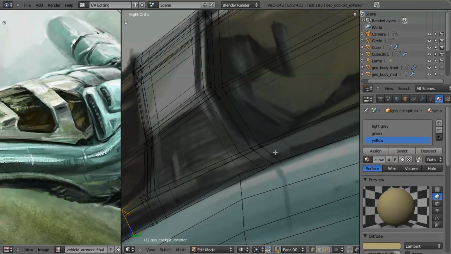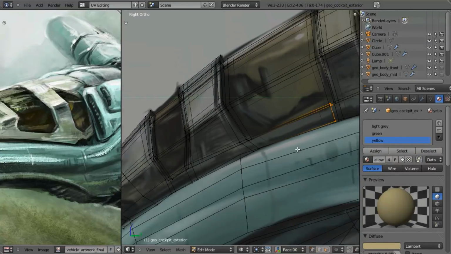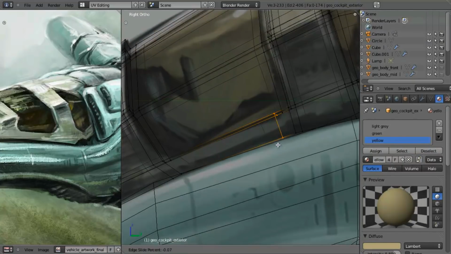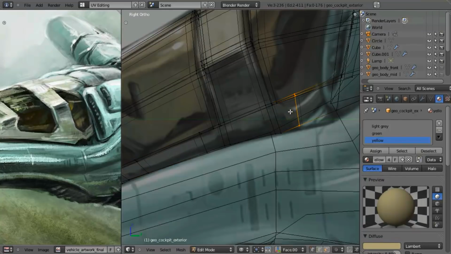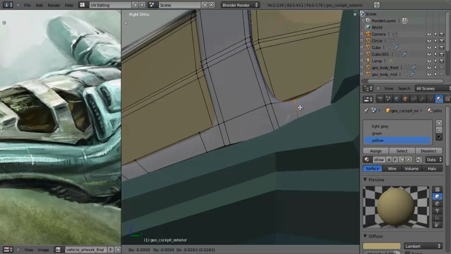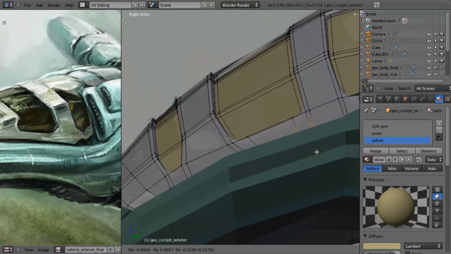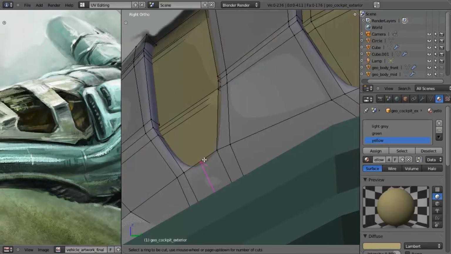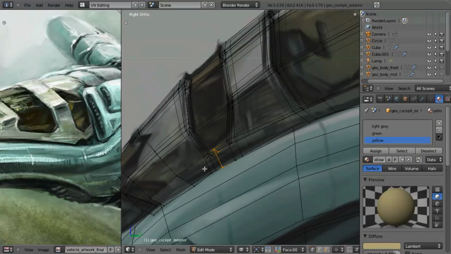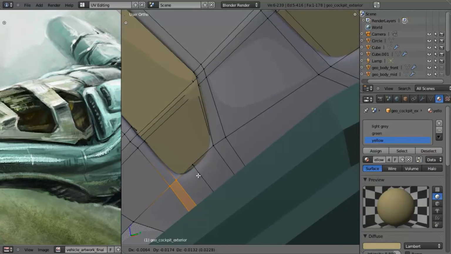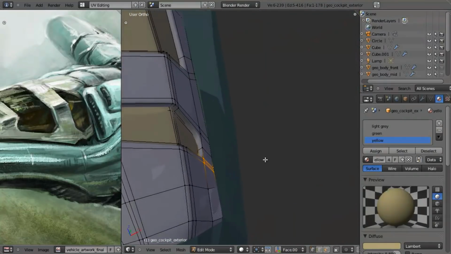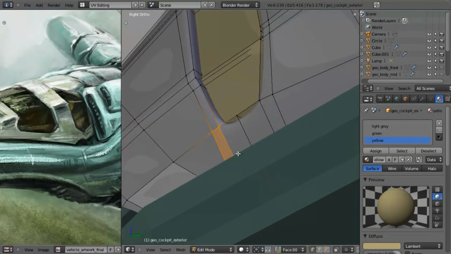And some of these actually, we don't want to go quite that strong. We get to slide that along a little bit. Same thing here. You know, we want a little bit of rounded form in there, just not quite as much as we were getting. These ones I might just go ahead and move over a bit like this. You notice if I rotate my view around to semi-match the angle, then I don't have to move it along the X or any other axes to recorrect the angle so much.